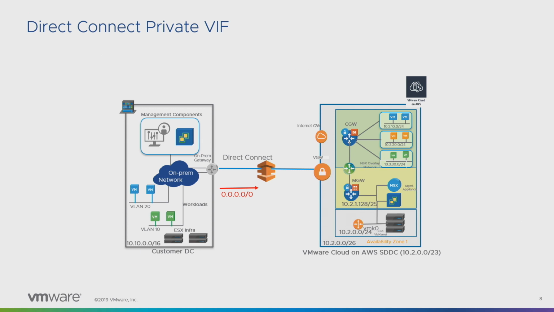Customers also have flexibility with design. There's a lot of things they could do here. In this case, a customer may want to advertise a default route from on-prem. By default in the SDDC, the default route for internet for these workloads is out the AWS Internet Gateway. A customer may want to advertise a default route to the SDDC, so all traffic goes back over direct connect to the on-premises data center to go out to the internet. They may want to do that if they have some security appliances, some hardware devices sitting on-prem where they want all the traffic to go through and they don't want any internet access directly to the SDDC. So there's a lot of flexibility here for these solutions that customers can design around.